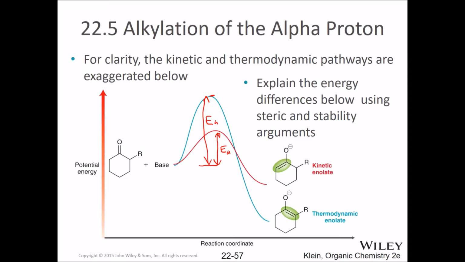For clarity, the kinetic and thermodynamic pathways are exaggerated, so actual numbers are not given here. I'm not even sure why that comment's necessary. Explain the energy differences below using steric and stability arguments. That would be a good test question. We don't do a lot of free response essay questions, but it'll help you think it through if you pause the video now and address that. I'll give you a hint: I sort of already addressed it.